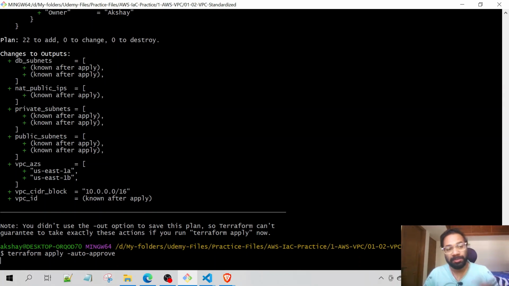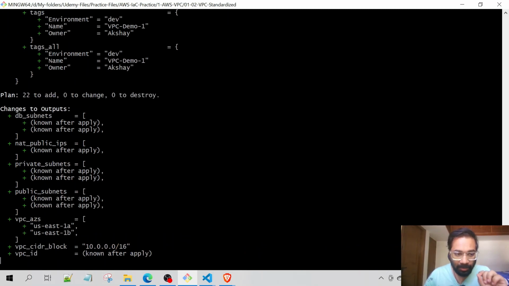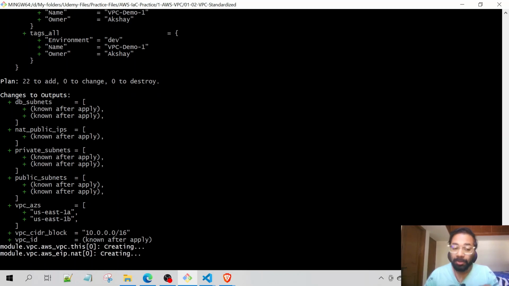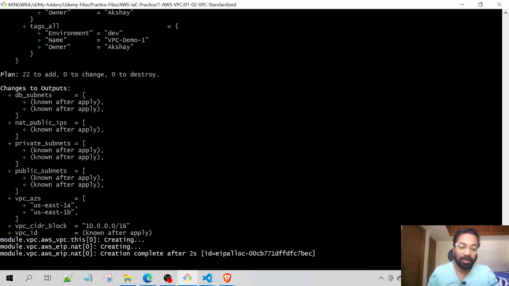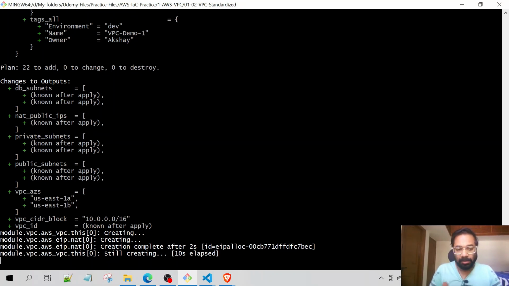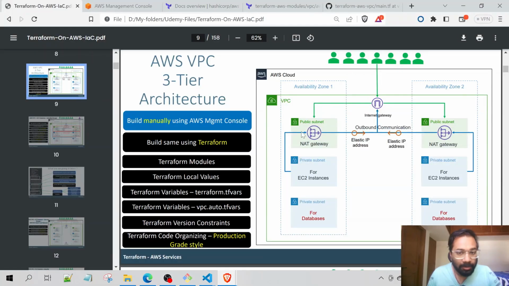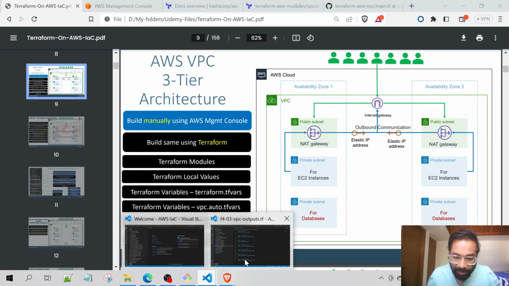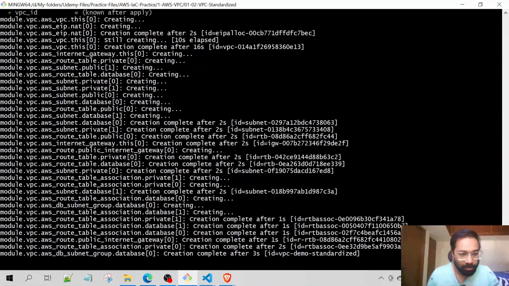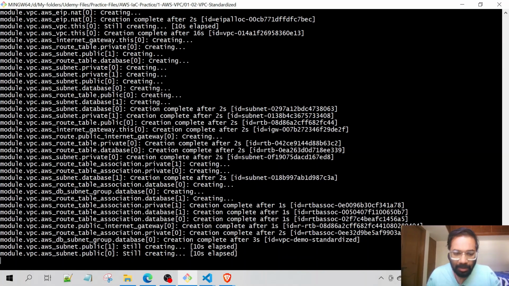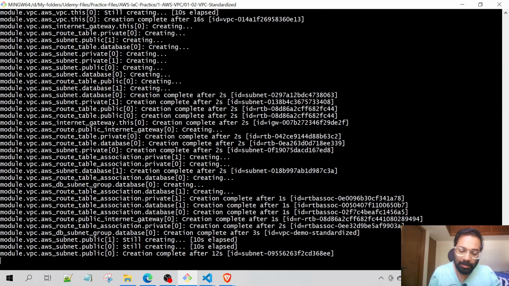Since the entire plan is in place for this infrastructure implementation, we have already given the apply action. So now the infrastructure is getting created. This is one of the major life cycle processes of infrastructure as code. This architecture is getting implemented using this code right over here. This will take a couple of minutes, so I'm going to pause this video, and once it's complete, I'll resume it.